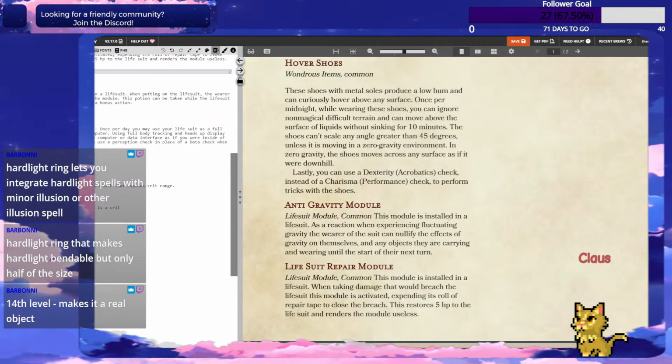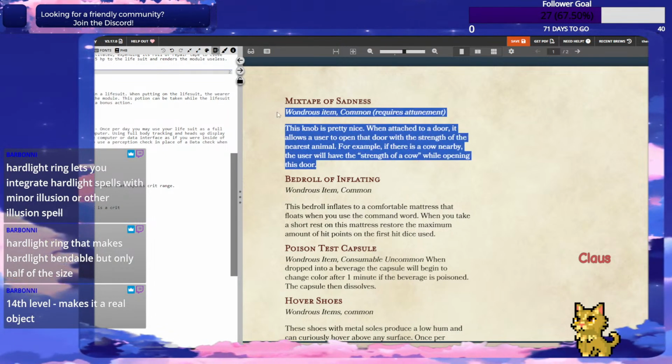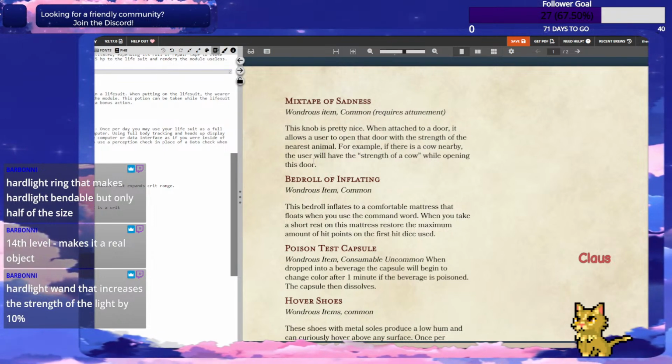Oh, we've got a nice list of items here. This mixtape of sadness was already here, but I like this. Hard light wand that increases the strength of the light by 10%.